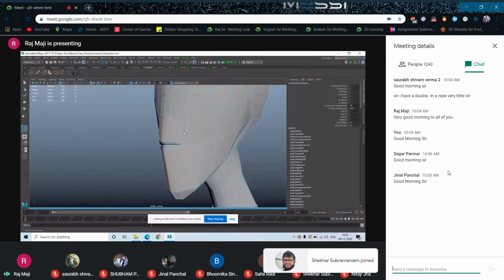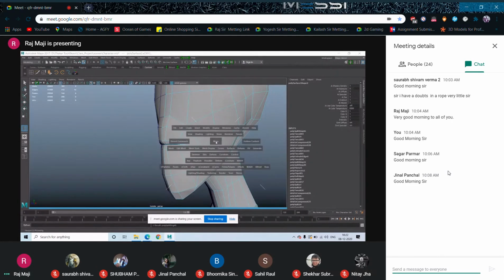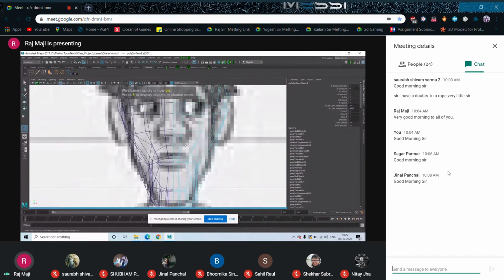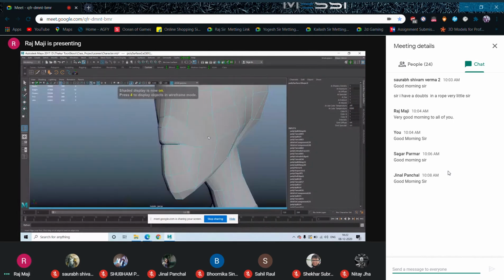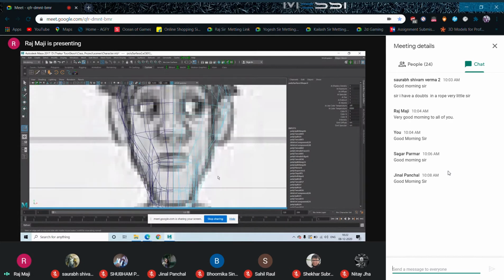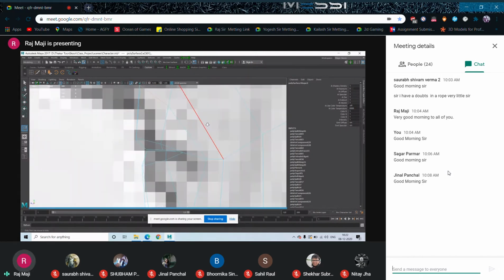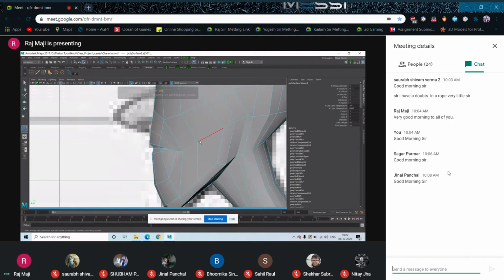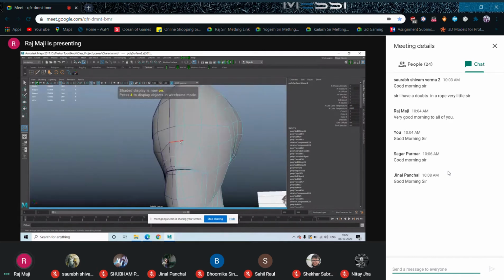Now I'm just giving another loop in this area. And where exactly is this loop? At the base of the nose. This loop has to be at the base of the nose. So what I feel is it is not at the base of the nose. So selecting these two, I feel, yeah, approximately it is at the base of the nose. So from the side view, it was correct basically. Yeah, it's like this.